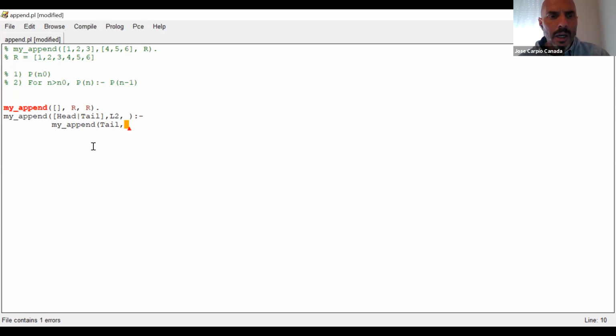So leave the list exactly the same, L2. L2, okay. And when that is true, what do we have in, for example, R, the result, or whatever variable you want? Head tail again? No, we need here a new variable we didn't use before, like for example R or result or whatever you want. A new variable. Okay, that's perfect. And now, when that is true, what do you have in R? That is a question we always have to resolve: what do we have in R when that is true?